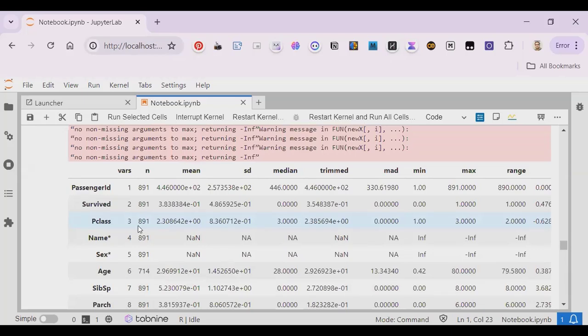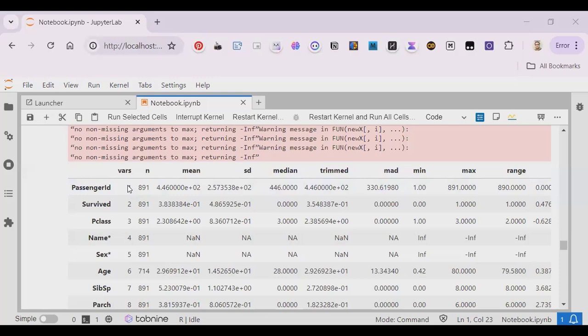So what we have here, these are all columns. On the left side, those are the column names. Sorry, those are row labels. You can say row labels. The column names become row labels.